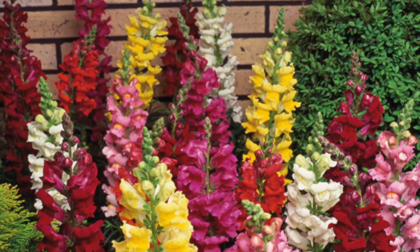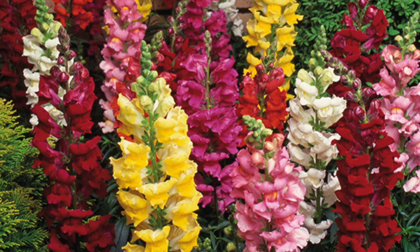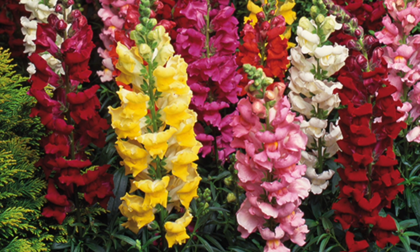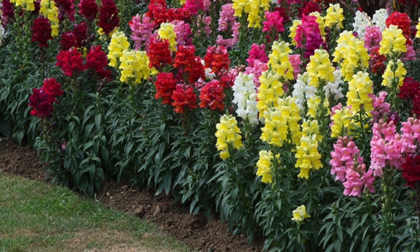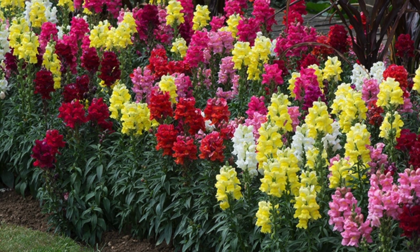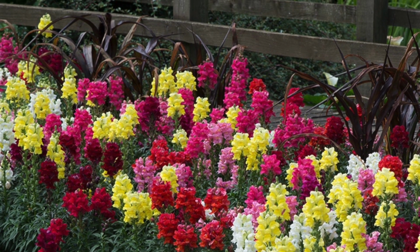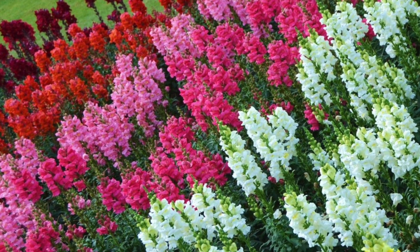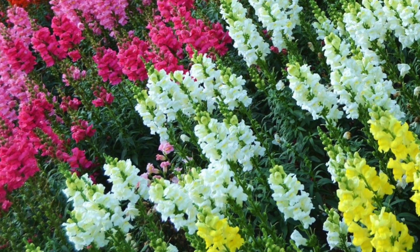So first up I have Snapdragon, and this one's Sonnet Mix. I'm not going to pronounce the Latin name. I think Sonnet might actually be a fairly new series. I've never grown any from it before. I just wanted something that was like an all-round good Snapdragon. It hasn't got any majorly different colours, like the apple blossoms or the bronzes. It's mostly your standard colours. There's a couple of oranges and burgundies thrown in that are probably the most exciting, but I just wanted one that kind of was a really good, stable, sturdy Snapdragon and grew really well. So I'm hoping that this will be it.